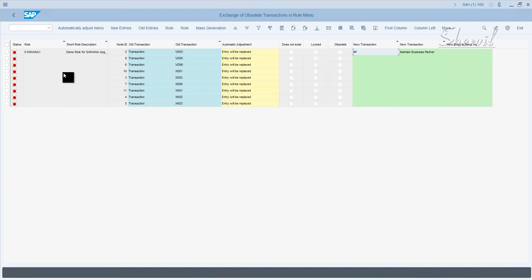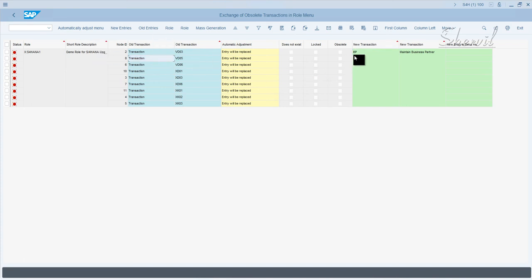So before you do anything in SU25, you can download this list as a spreadsheet or whichever format you want, and then share it with your subject matter experts and business process owners, and check with them how they would like to handle this. If it's okay to replace the transaction code, you can automatically adjust the menu by selecting each of the rows.